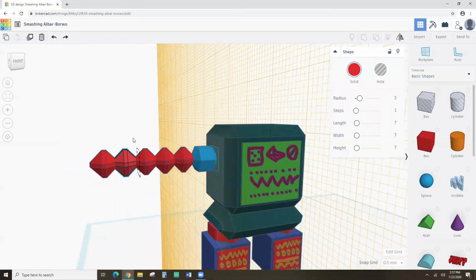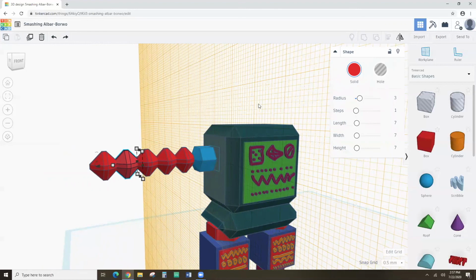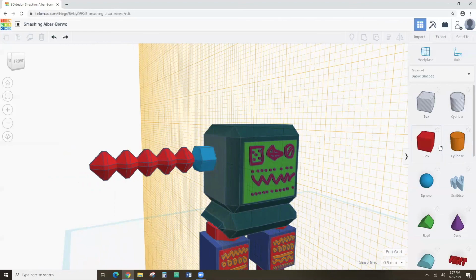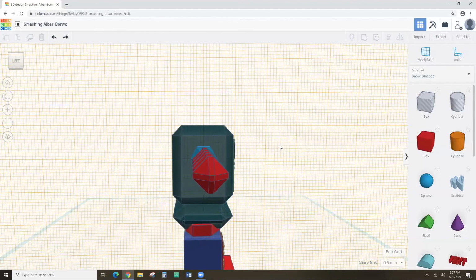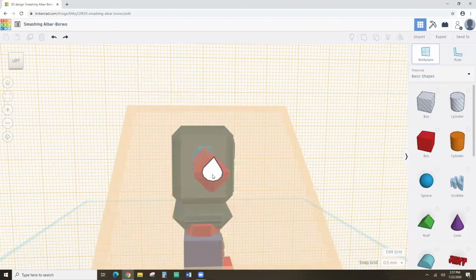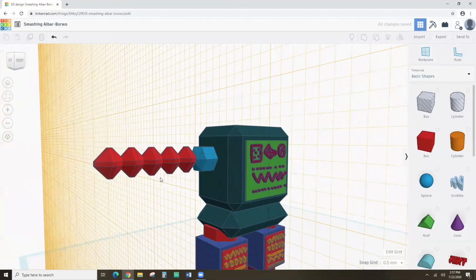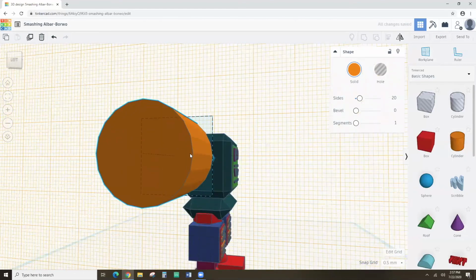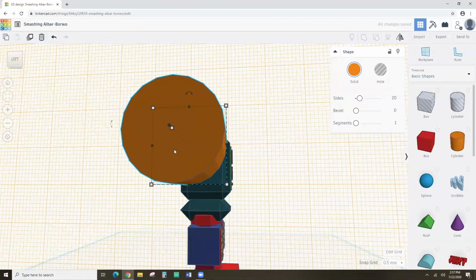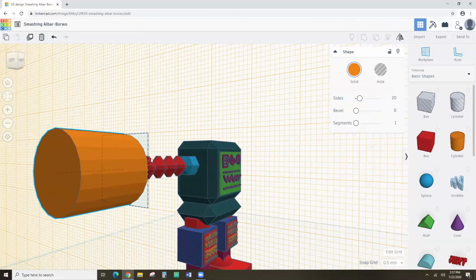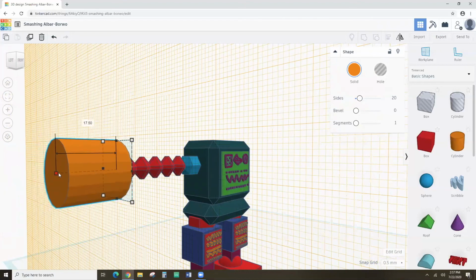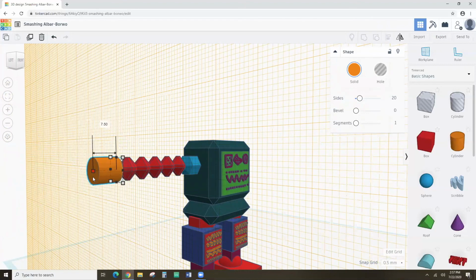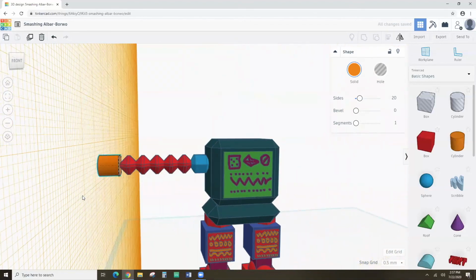So let's go ahead and make a hand to go along with this. First, let's see. I think I will use a cylinder. Since I've got a little flat end right here, I'm going to put the work plane right there. There we go. And I'll put a cylinder. I'm going to hold the shift and bring that down to about there.